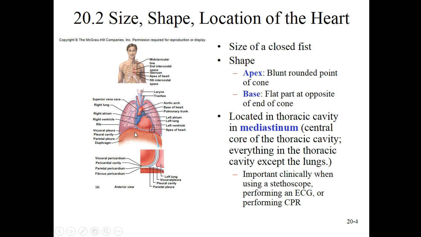Remember that the diaphragm divides the thoracic cavity from the abdominal cavity below. And if we look at this little inset, we can see that the diaphragm and the heart are actually separated by a few layers of tissue. There is a plastic wrap-like structure, a smooth serous membrane called the visceral pericardium, that wraps the heart. You could visualize this like, what if you bought a big chunk of meat in the store and it came vacuum sealed? That's somewhat like what your heart would look like inside of the visceral pericardium.